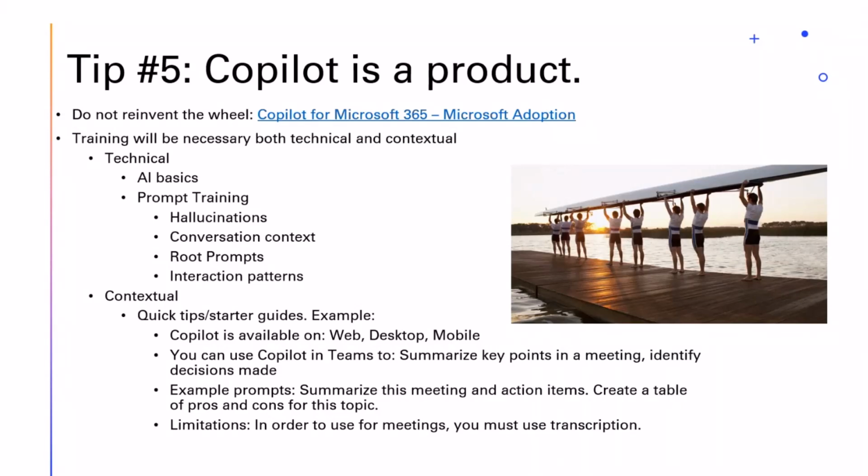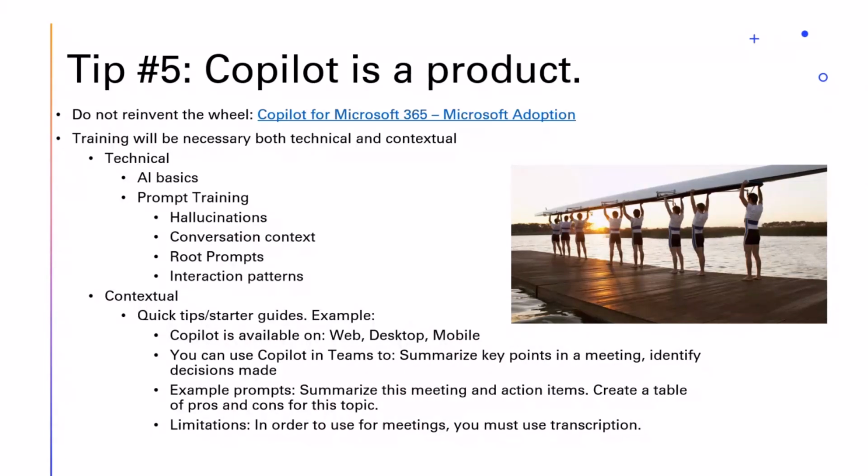There's technical training and contextual training. So technical is really just, what is AI, and then really talking about the prompts, the prompt engineering, understanding that there are those hallucinations. I didn't understand that you can do conversational context with Copilot. So you can say, for example, what are all the comedy movies in my collection? And it will give me a response, and I can say, okay, what about drama? So I can reference that question or that prompt that I did above and continue it going like a conversation. And then things like root prompts. You can say, from now on, make all my responses professional, or make all my responses comedic, or something like that. And then it will just maintain that through the whole session.